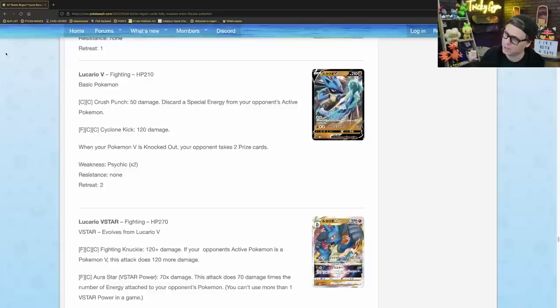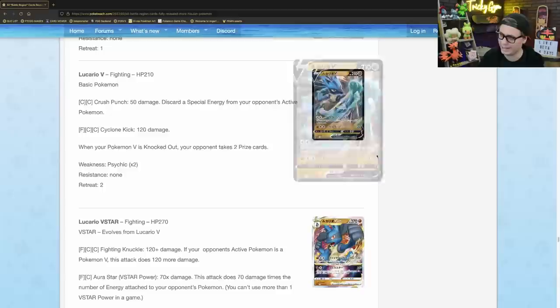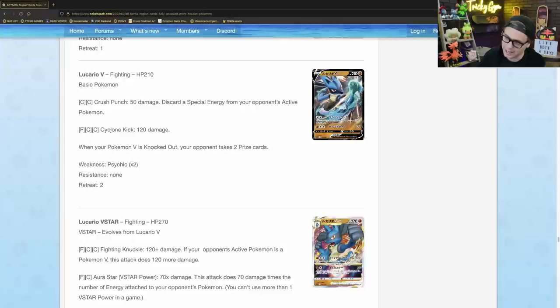Lucario V has 210 hit points. Its Crush Punch attack does 50 damage, and you get to discard a special energy from your opponent's active Pokemon. That could be quite good against Arceus V-Star, right? Since Arceus V-Star will probably lean very heavily on Double Turbo Energy, also weak to fighting. And then Cyclone Kick does 120 damage for a fighting and two colorless energy.